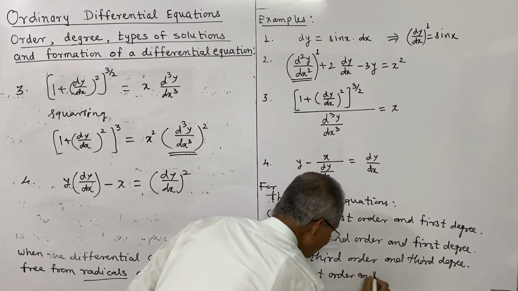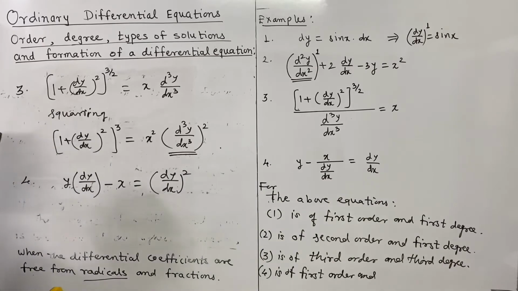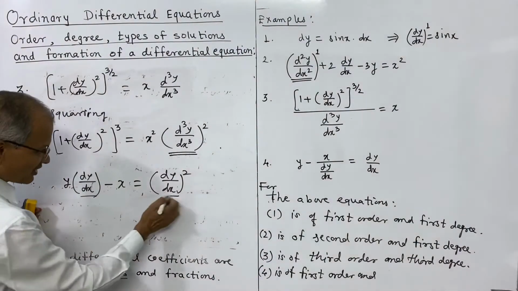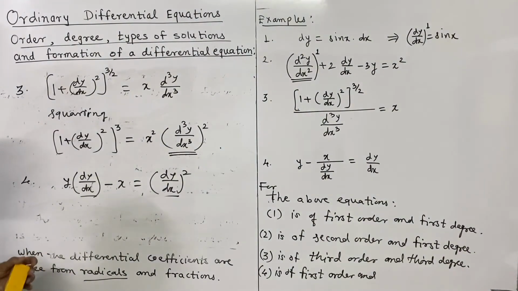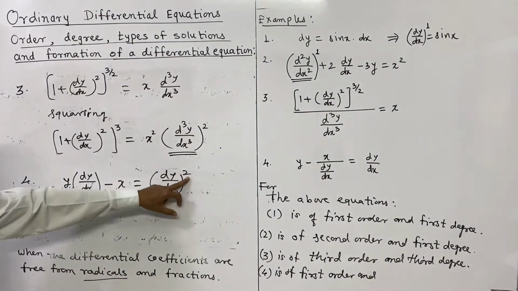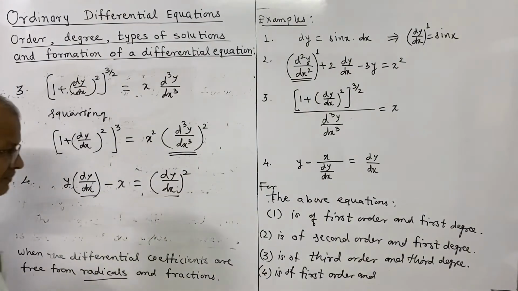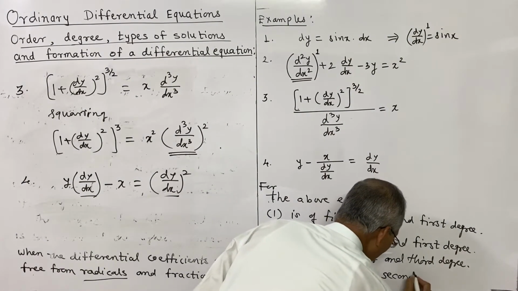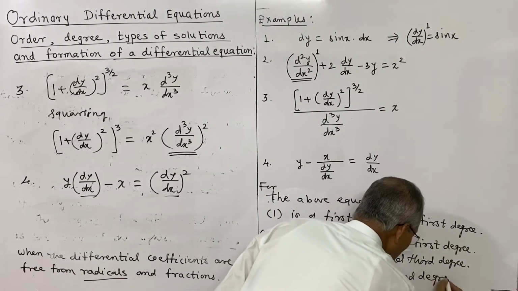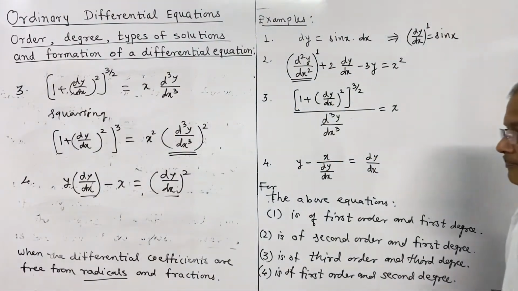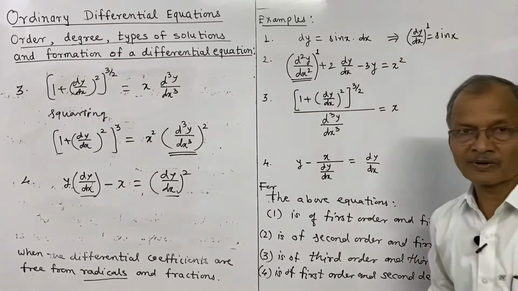And what about the degree? Degree of this. So this is the first order term, but what is the degree of that term? It means the maximum power of that term, and that is second. So therefore this is second order, second degree, not order, second degree. So this is the meaning of order and degree of an ordinary differential equation.